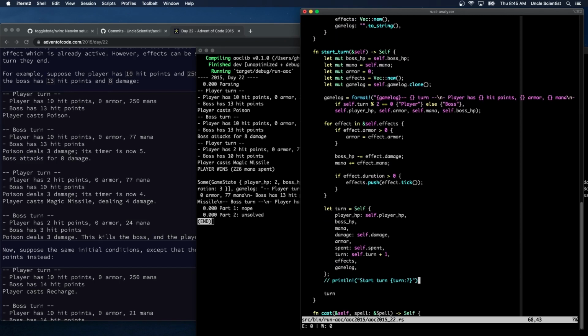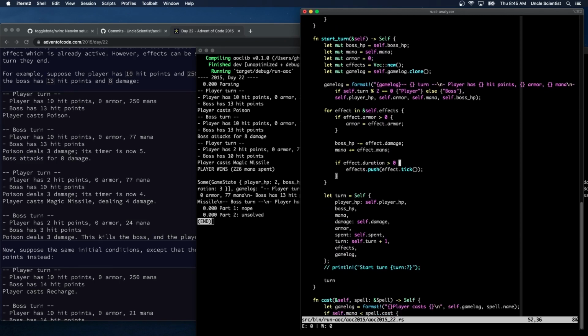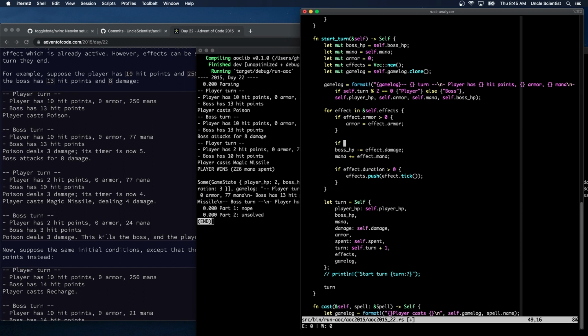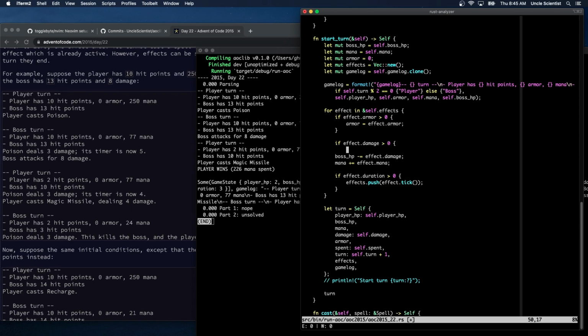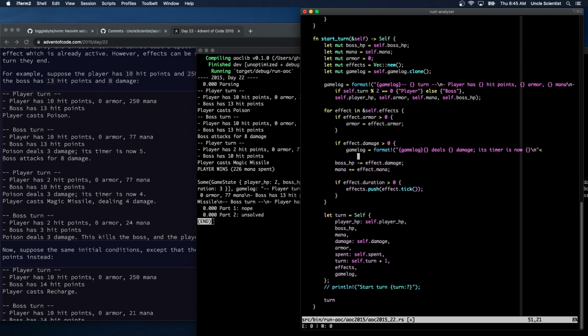And that's on the start turn here. If effect damage greater than 0, then we say game log is equal to format bang game log, poison deals and damage. Its timer is now something. New line.